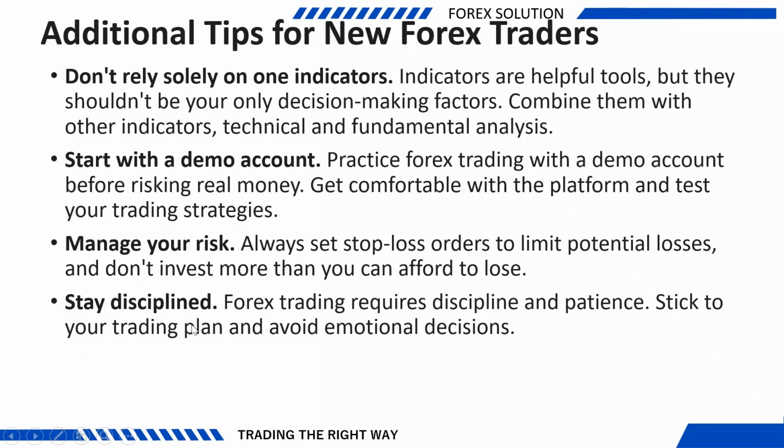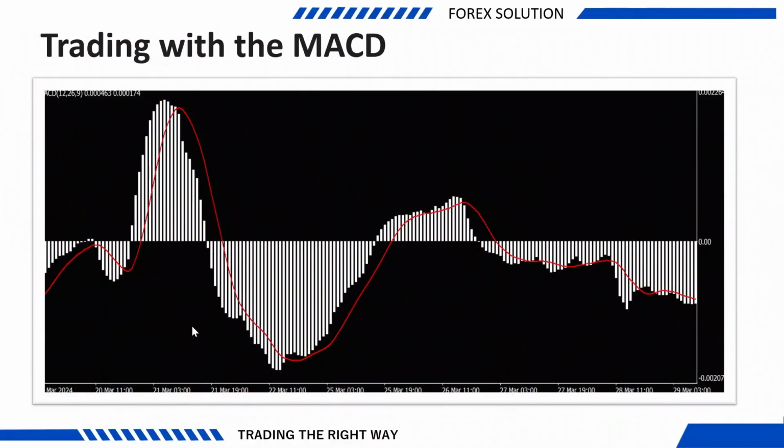Let me give you an example of staying disciplined. Let's say your strategy is that you wait to see the MACD histogram create three bars before you decide whether to buy or sell. For example, if it is a sell, you need to create 1, 2, 3. That's your strategy. When it's three above, that's when you buy. When you create three below, that's when you sell.